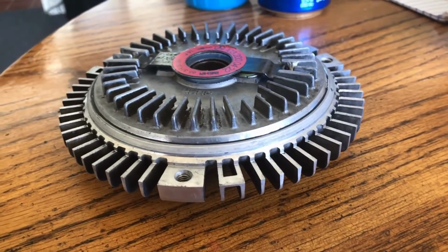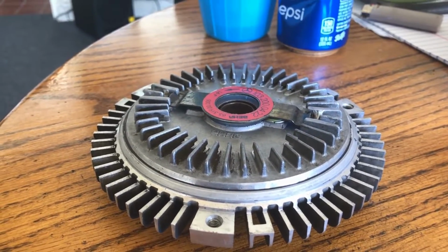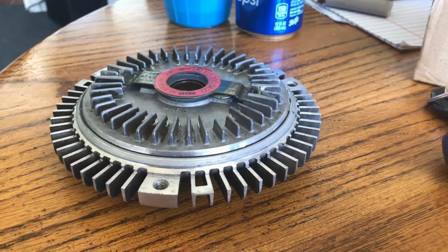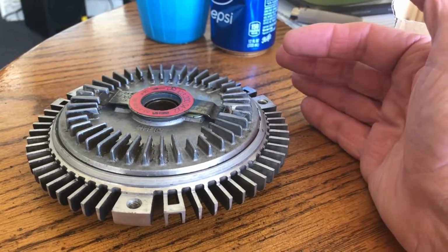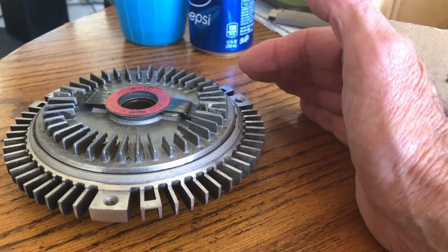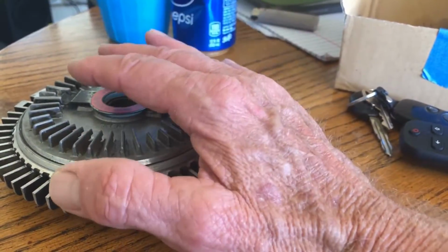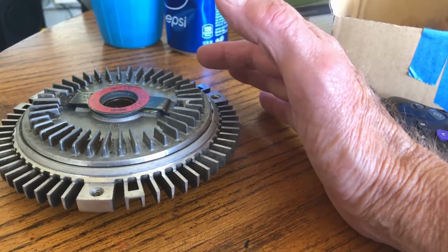Let's see if I'm remembering it right now. The tropical or full force fan activates at a lower temperature. It senses at a lower temperature, like around 90 Celsius. And then the normal ones like this vary between 105 all the way to 115, I've read. And like I said, some of those guys tested theirs, and theirs were locking up, this thing was bending and letting the fluid through, locking up the fan at like 110, 115, which is like crazy hot.